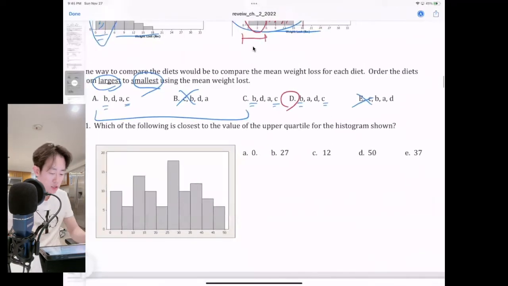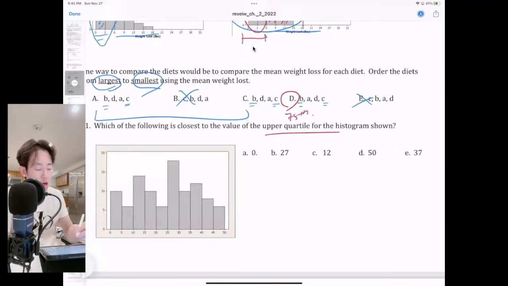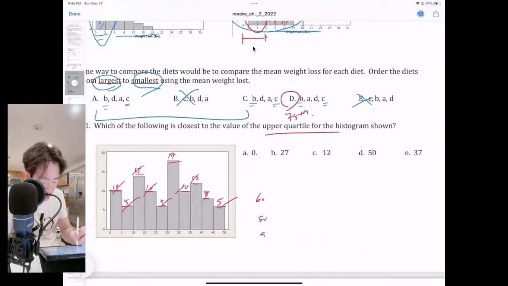Which of the following is closest to the upper quartile, which means we're looking at the top 25% or the 75th percentile for this. I'm just going to jot down the best way I can, give or take 17, of all the frequencies I can see for this. What is that? Maybe 7, 8-ish? Okay, that's 5. So that's 15, that's 45, that's 60, that's 80, that's 97.